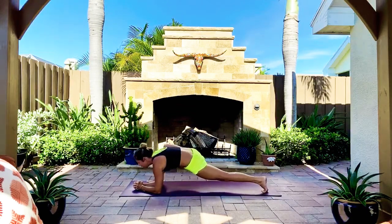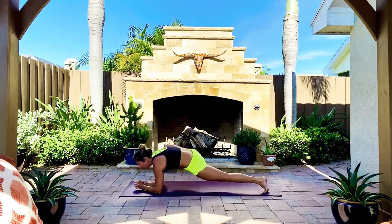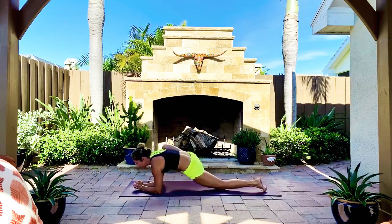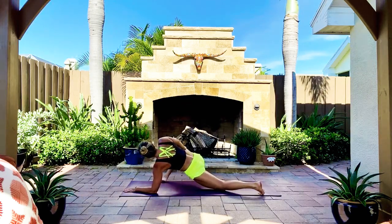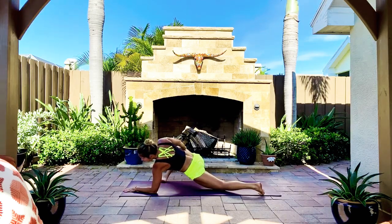Feeling good, feeling good. Yes. A little psoas. My hip flexor feels good. Drop the left knee. Walk this right foot out. Push that right thigh out. A little hip action. Keep it going, you guys. Keep it going. Bend the left knee.